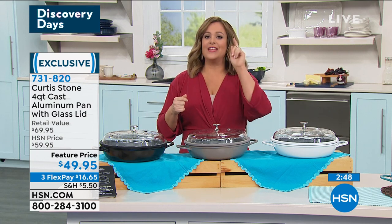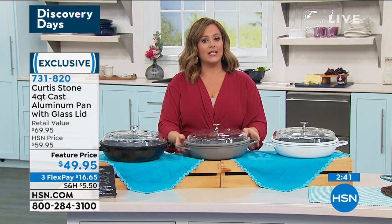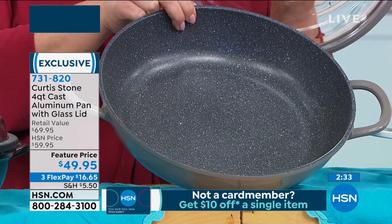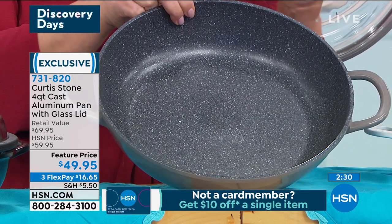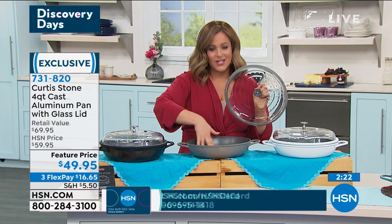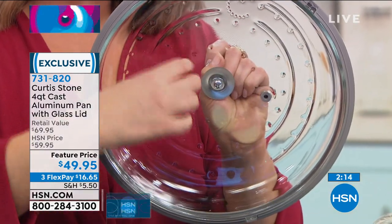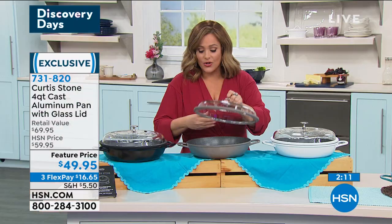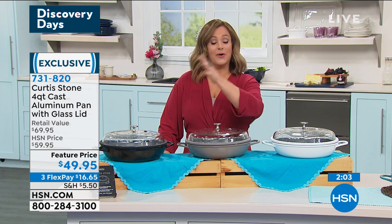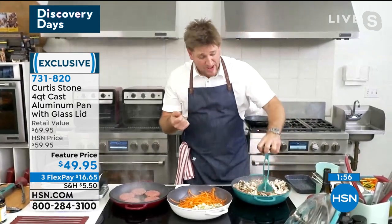Whether you're sautéing, doing a stir-fry, frying, baking, a casserole, or a whole roast — you can do it in there. You've got the depth, and then the cleanup is easy with five layers of that superior nonstick. The self-basting lid has little indentations that allow condensation to collect and redeposit that moisture and flavor back into the food. Home-cooked meals will actually be easy. I've thrown mushrooms in with that beautiful ground pork and I'm making a beautiful mushroom, porky meat sauce. Whether you pick up the grill lid and create a Dutch oven, put my cast iron grill press on there for extra caramelization on your sliders — this is really the perfect companion pan.